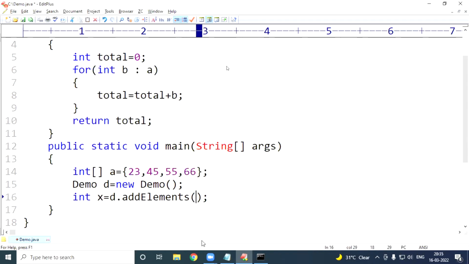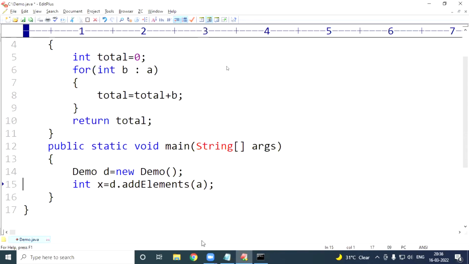Now this array you can pass, A. Otherwise you can pass here new integer array like this. It is also valid, but only this type is not valid. It's an error.